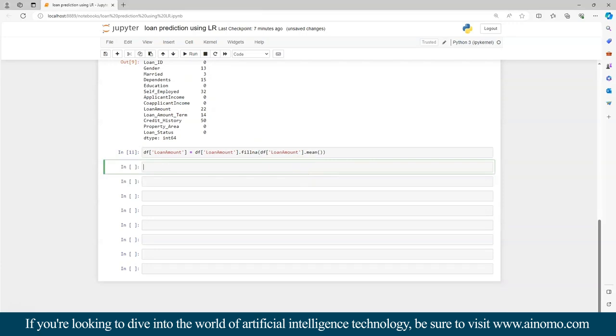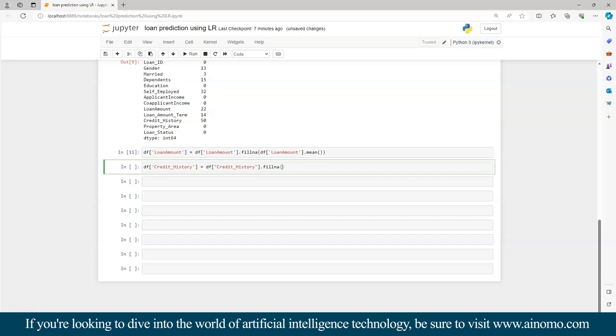Right? So for credit history, we'll check df credit history equals df credit history dot fillna. So I am filling the particular cells with the median or mean values.